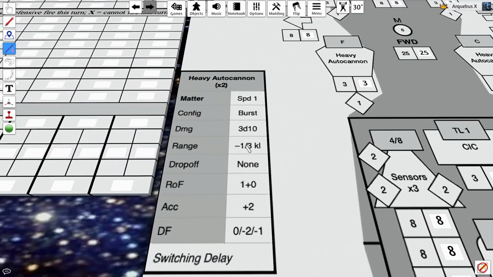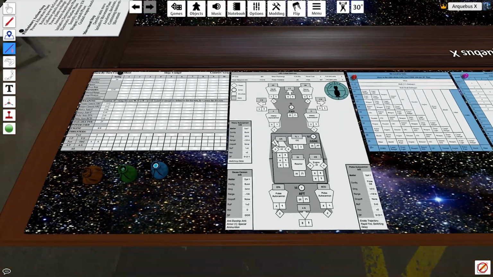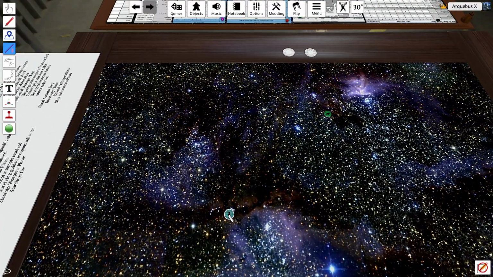It's got a range of -1 per 3 clicks, and a click is an inch in the way the game's nomenclature works. So that means that it takes a penalty for every 3 inches of range. And you always round up. Basically, the rule of thumb in this game is you always round up, or you round against the favor of the player, so against the player who is doing the rounding.